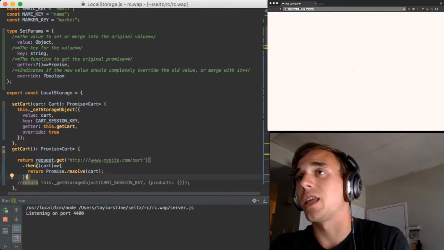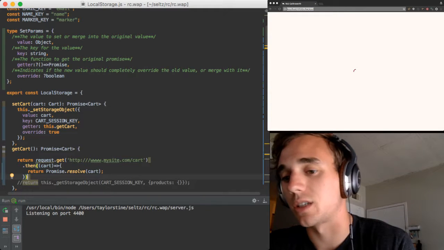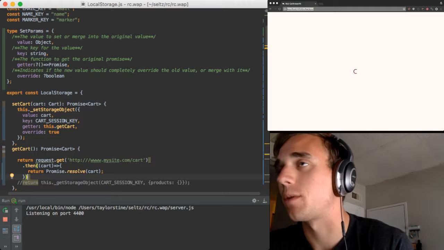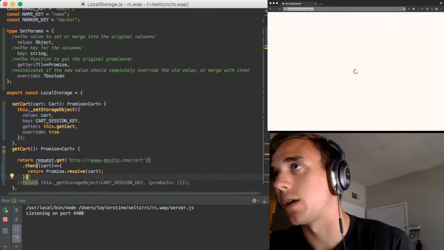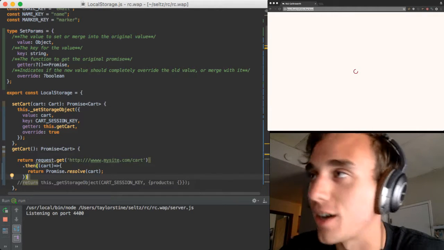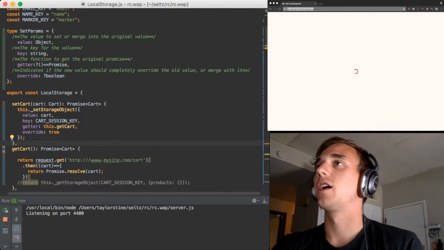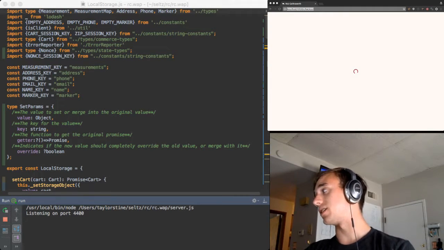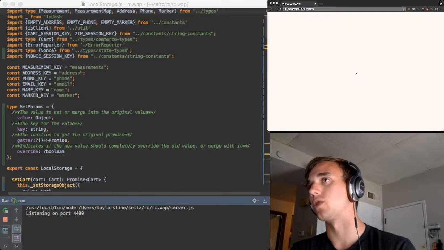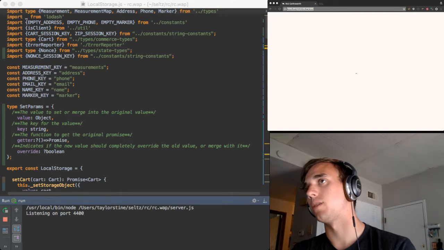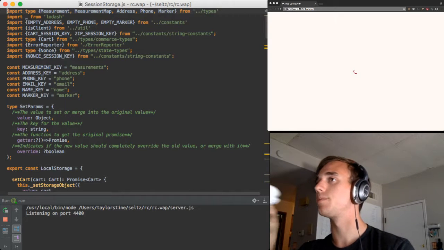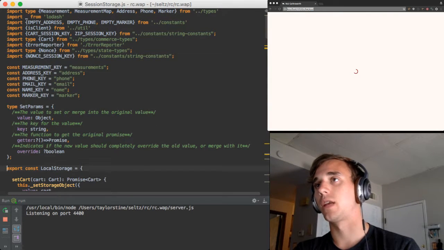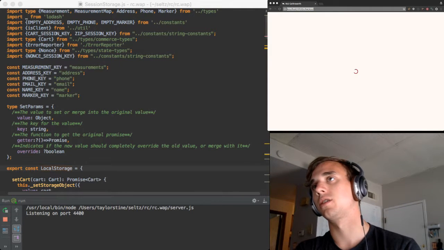And in fact, I think that means I should rename this file from local storage to something like session storage. Come on. Spinny wheel, spinning. You can't see the mouse, but I have the spinny wheel. Okay, I'm going to change the name of this file, because it doesn't use local storage. I need something more abstract. Instead, I'm going to say it is session storage. Boom. So now it's going to be session storage, and I'm going to rename the actual class from local storage to session storage.